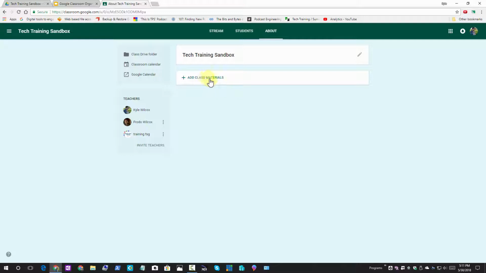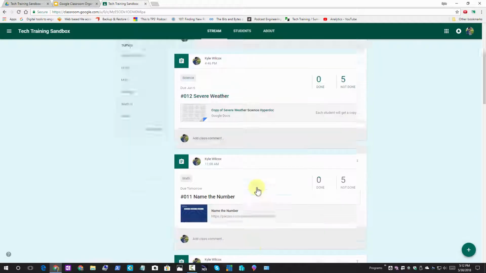So basically the same idea as what you have in the stream, it's just always pinned to the About section. You can add as many as you want, but if you add 5 to 10, they would all stay on this page and always be here. If it's certain items that students need to be referencing, you probably wouldn't use the word syllabus for elementary students, but you can basically think of it like a syllabus, or anything that they need to reference, rules or things, you can put on About, and then they will not get buried in the stream here.